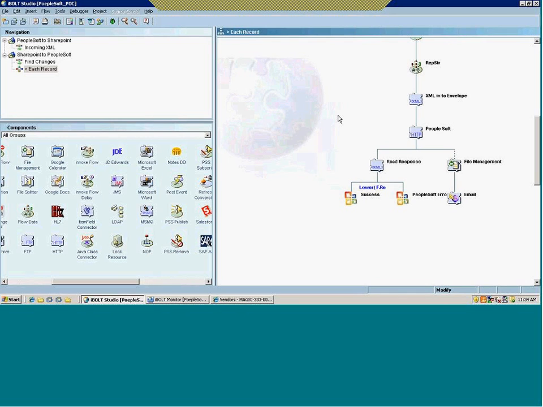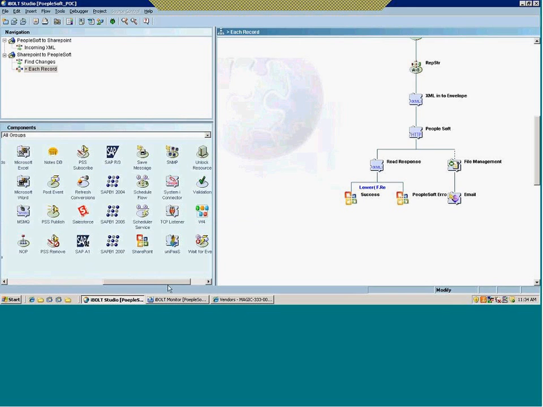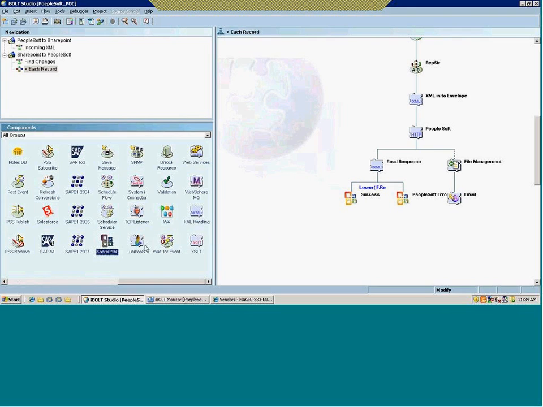People can add columns, add rules, and change data types very easily. One of the nice things about SharePoint is it makes it easy for the user to customize things, which makes integration typically very hard to do. However, ibolt is able to overcome that by using our SharePoint adapter.